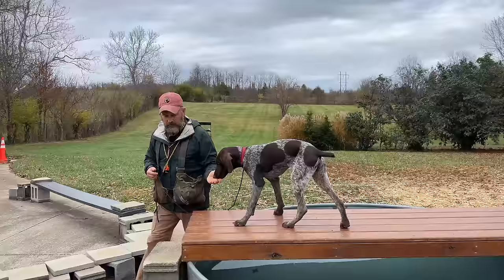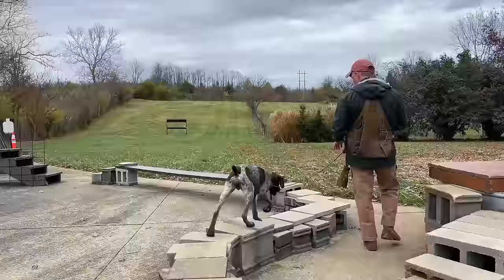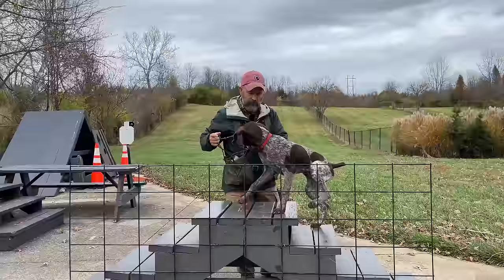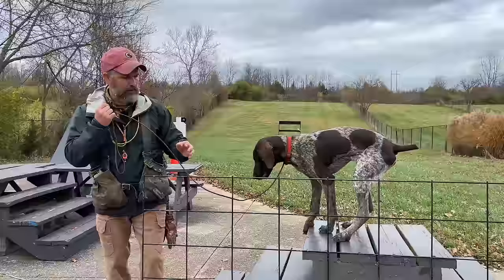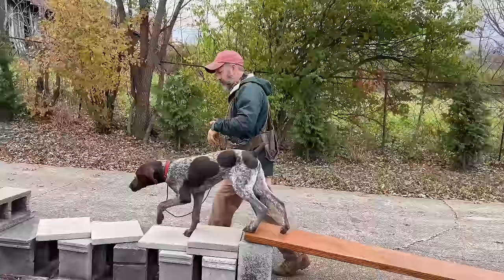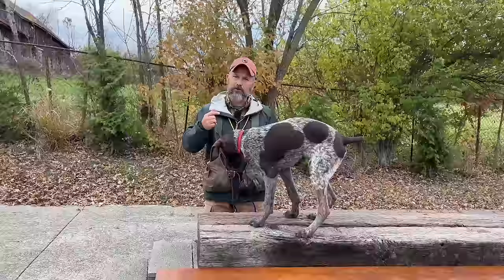Watch what happens when I go back to a little bit faster reinforcement schedule to keep him interested. This is something you're going to notice with the Labrador Retriever: with a similar amount of training, I do not have to reset the Labrador Retriever's attention span as often as I do the Shorthaired Pointer's. Once I decide to make the game a little more interesting for Herman — bring my benchmarks back a bit, show him some reinforcement points in this routine — he kind of stops forging, because this activity starts to look a little less boring.